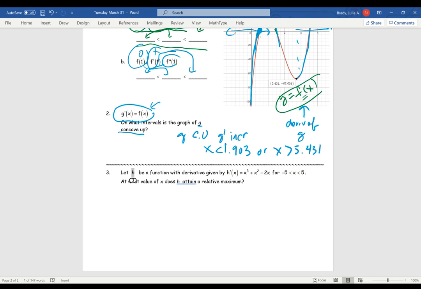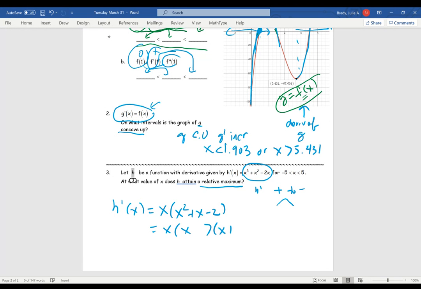All right, so here we go. This is the derivative. We want a relative maximum. So we know h prime changes from plus to minus because h will go increasing then decreasing. Okay, so we got this already. Sometimes you have to find h prime with the derivative, but we got a factor. Factor out an x. You get x squared plus x minus 2, which means you've got x, x, x. I think it's plus 2 and minus 1.